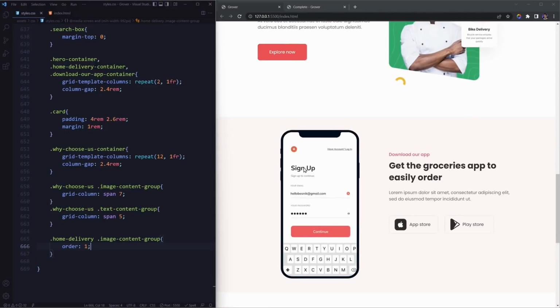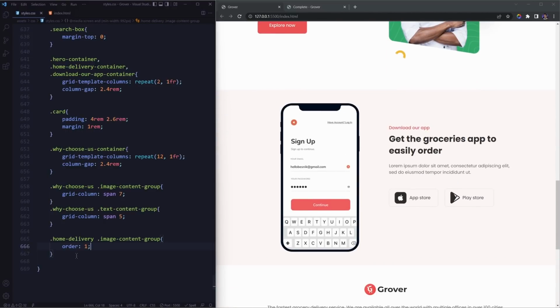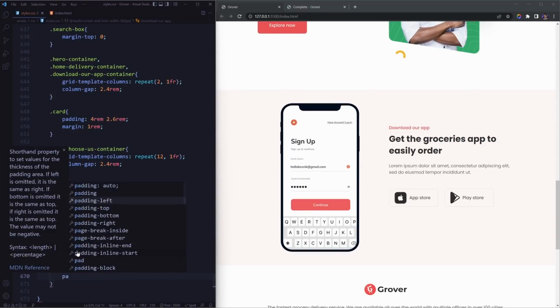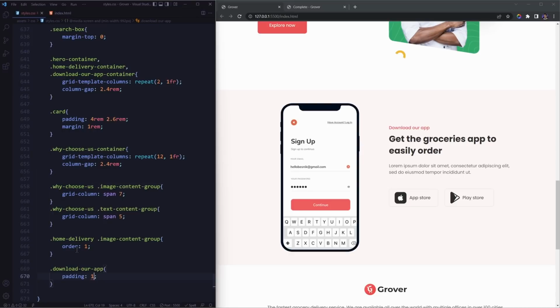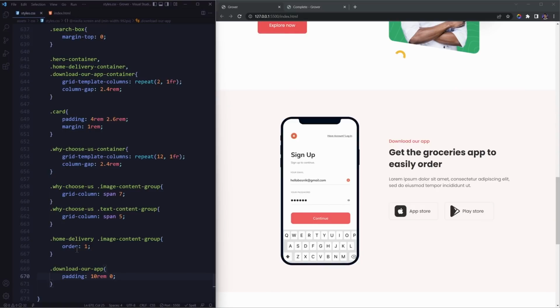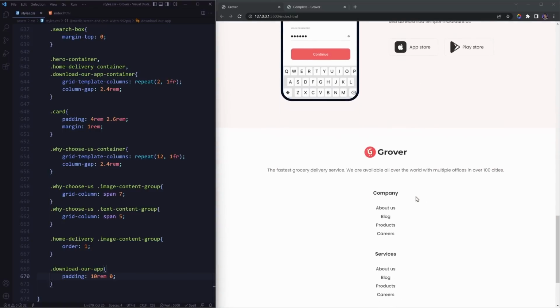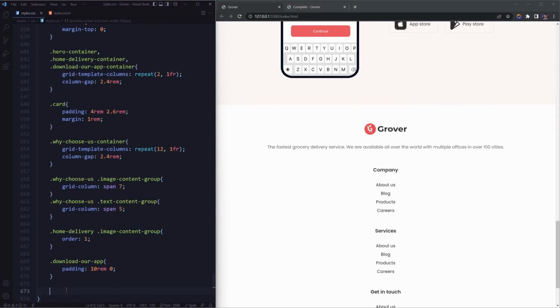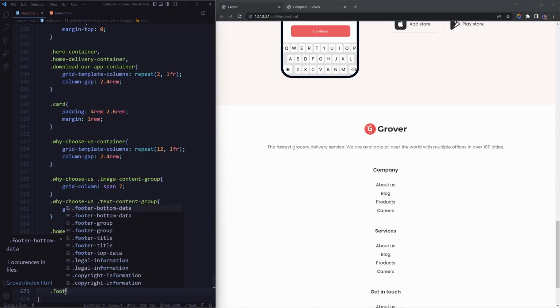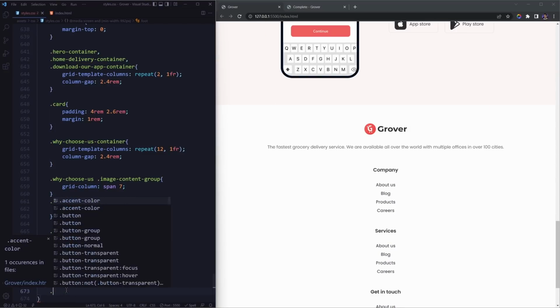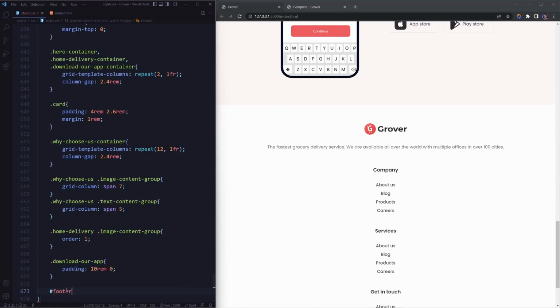The next one is going to be for the download our app. And this is going to get a padding top of 10 rem, same for the bottom, and then 0 left and right. Then as far as the footer, so footer, let's not forget that it's an ID.